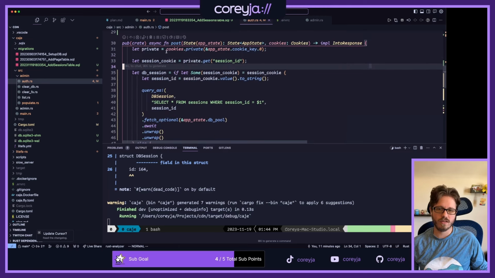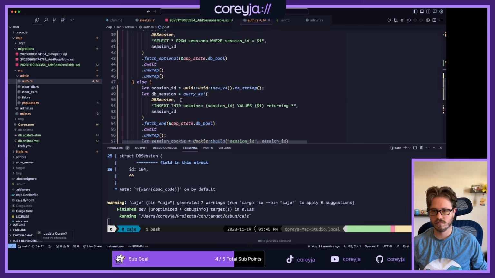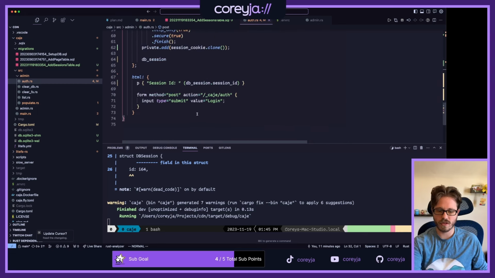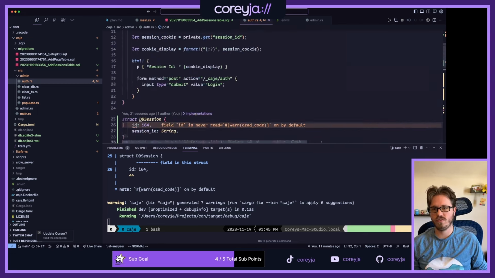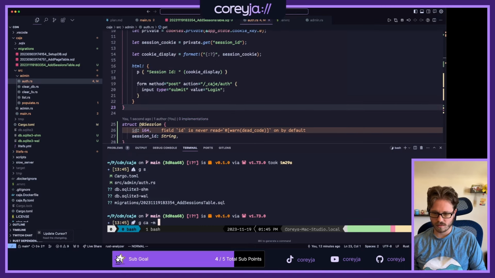So that does kind of make sense, except for the fact that I kind of want to just make a session all the time. Do you only want to have a session when you're signed in? Yeah, I guess that's fair. You can be unauthenticated and not have a session most of the time. That's fine. But posting needs to make you a session. So only when you post do you get this at the moment. Otherwise, you get this. Okay, so this makes sense. We can create a DB session now.